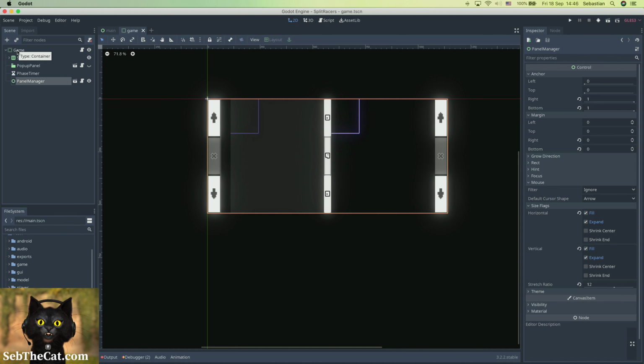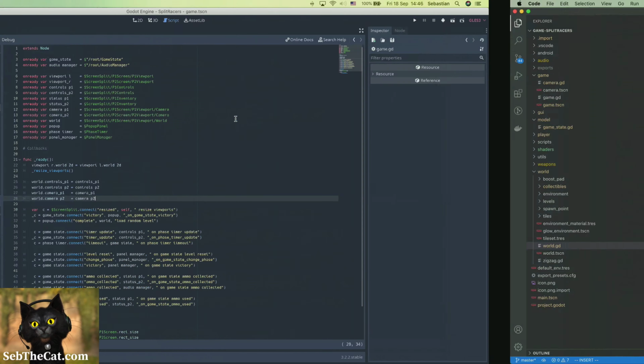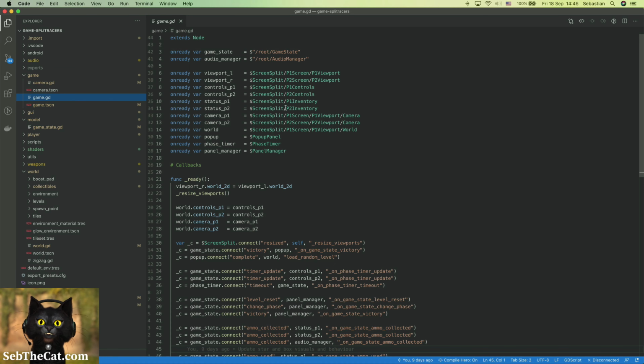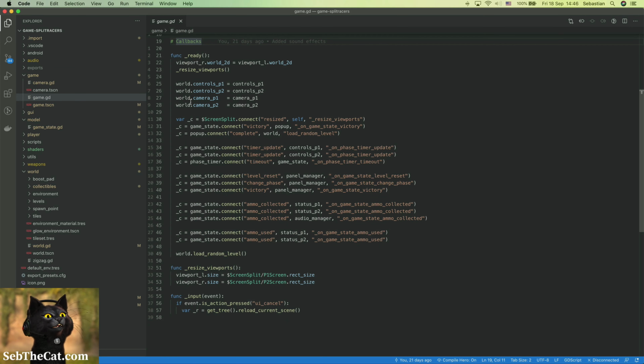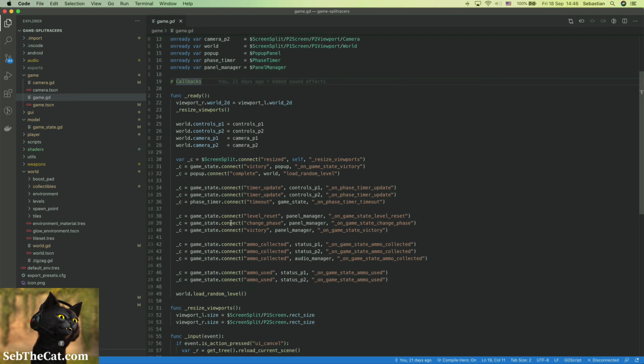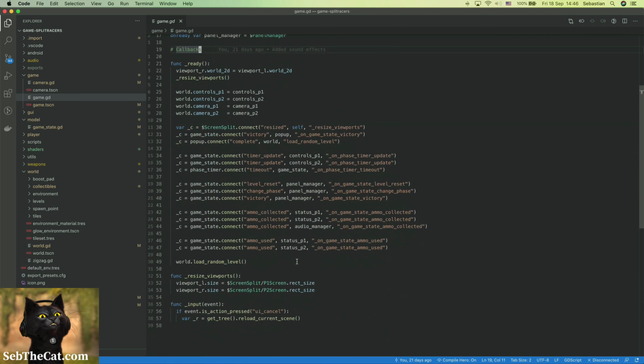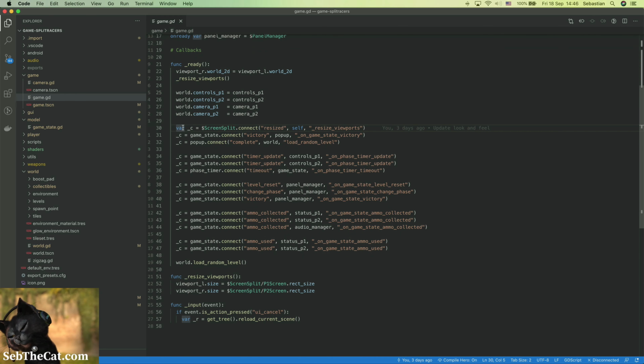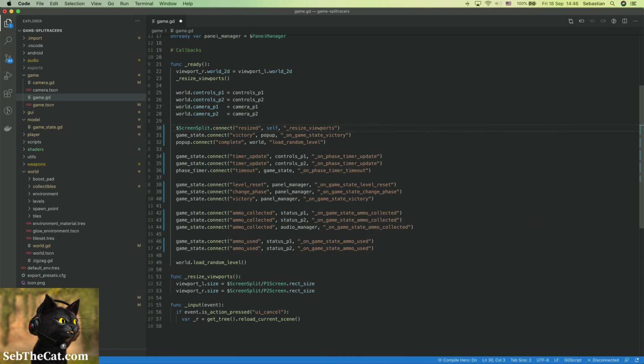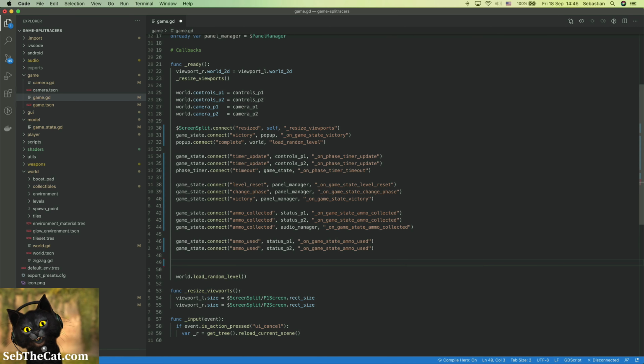The first shared parent, the first shared ancestor, decides the connections, right? So let's jump into our VS Studio because it's a little better for writing code. We've got a reference to our world here, and we should have a reference to our panel manager, right? I've recently disabled the warning that insists we save these completely redundant return values, so I can get rid of this now. By default it's on in Godot, but it's really quite annoying.